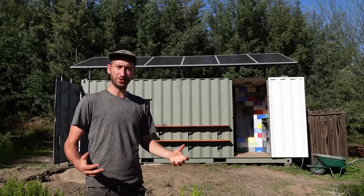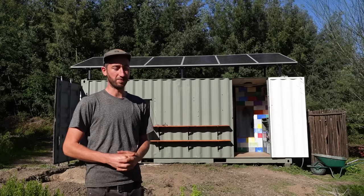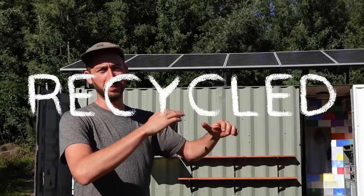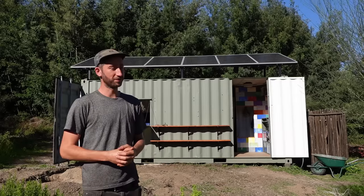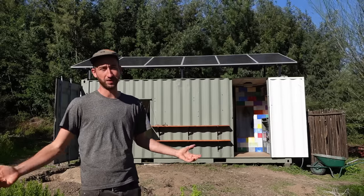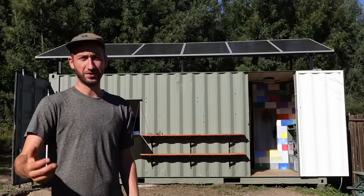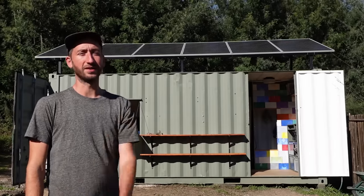But it's not gonna be just a normal roof. We're gonna do something experimental. Something which I actually have never seen before. We're gonna make a roof from recycled plastic sheets. No idea if this makes sense or how it would behave in the long term, but that's why we're gonna try it out, document it. So it's a bit like a living prototype. So let's start off with the most important thing first, getting the sheets.